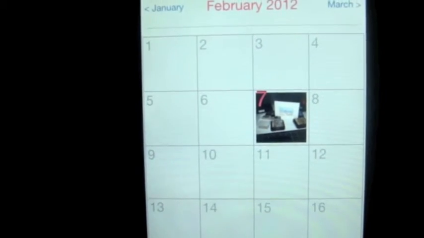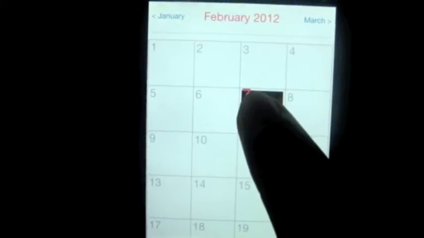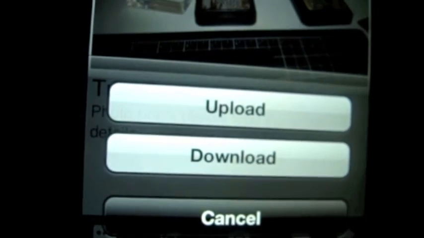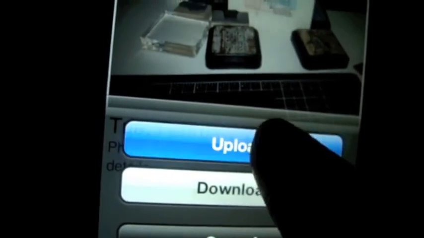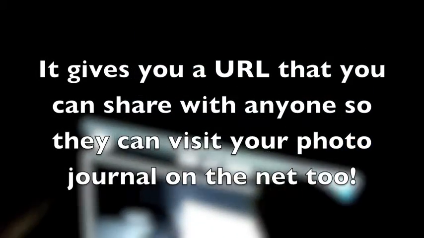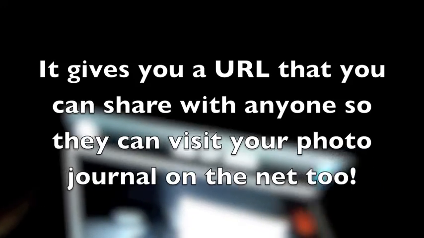So I'm basically done, except since I have an iPad, I want to make sure with that picture I'll be able to see it on my iPad. So I'm going to click on the photo one more time, and then I'm going to hit globe here, and two buttons come up, upload and download. I'm going to hit upload. This will upload it to the cloud where I can view it later on. Okay, so now it's not just on my phone.